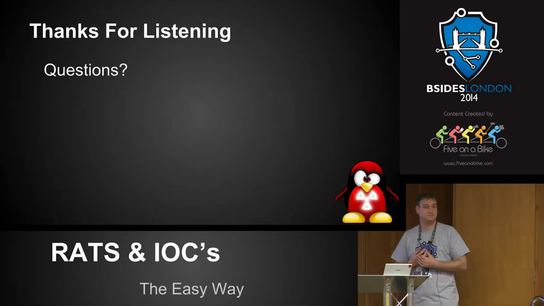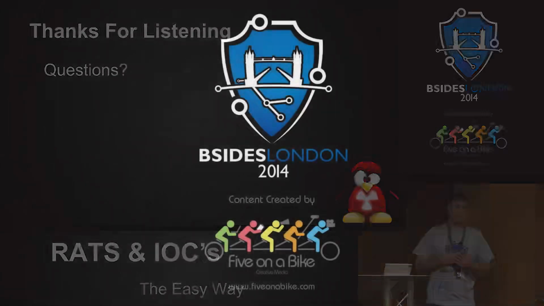Are there any questions? Yes? How would you ever go about having a remote Trojan that didn't carry its own config? You can't really have a remote Trojan that doesn't carry its own config because by nature they're reverse connection. The only way you do that is if you have a listener. So I drop something on your box and then I have to actively connect to you. You're only listening, so all you have to know is a port number and possibly a password to authenticate my connection. They don't really do that.